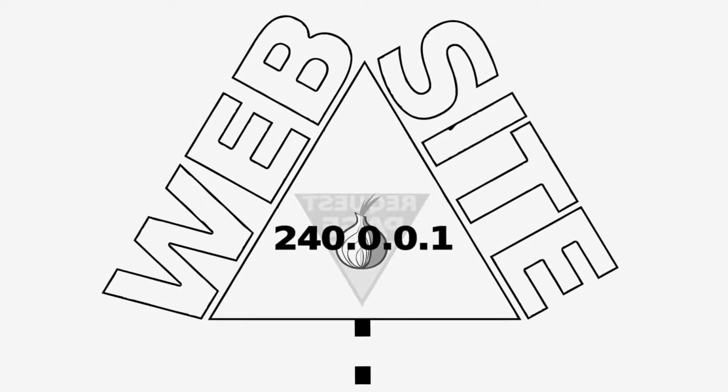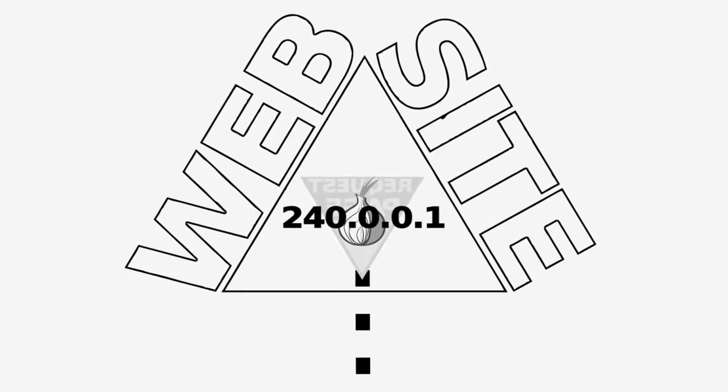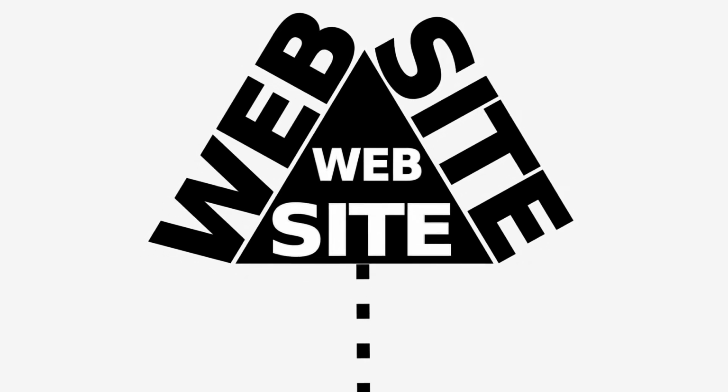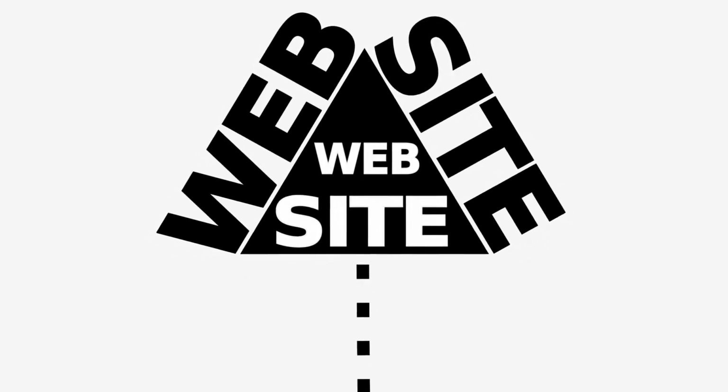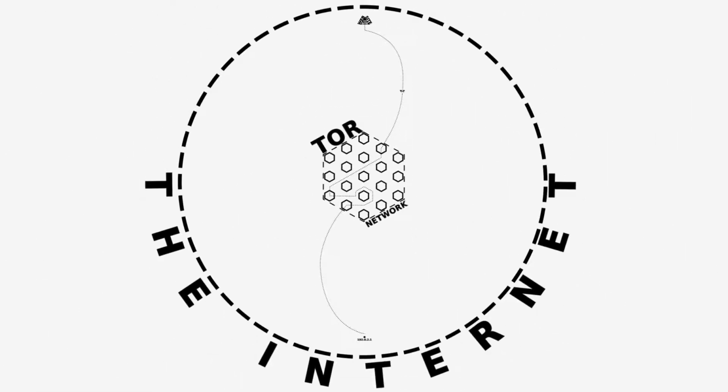The IP address of the request is the address of the third node or exit node, so called because that is where the data leaves the Tor network. As far as the website is concerned, that's your IP address. The real IP address of your computer is hidden, and the website can't see where or who you are. And a similar procedure is followed for the return path of the data back to your computer. Throughout the whole procedure, no one node has knowledge of the whole circuit.